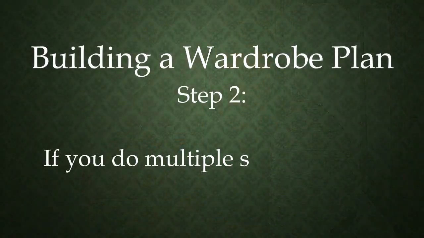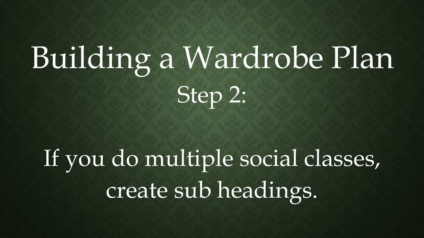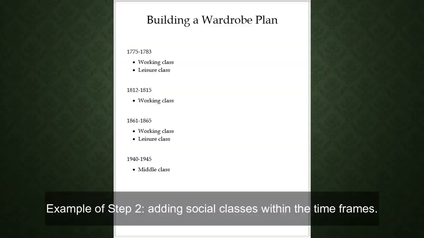And so what I do first is map out my time frames of all the years that I do, and I put them into those little sections of this. I can make this one outfit. And my next step is to decide what social class I'm doing. Now I'm crazy, I do several. So I will do everything from super poor up until a more leisurely class. So if my years are headings on my little planning document, the social classes are subheadings. Now you may be fortunate, you only do one, and that's fine. You don't have to do the subheading of class if you're not doing multiple classes. I'm doing multiple classes, so I had to have subheadings.